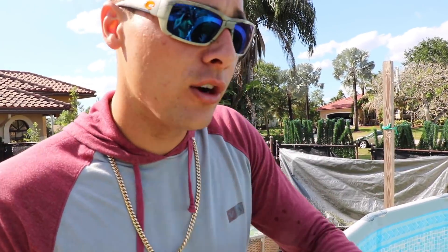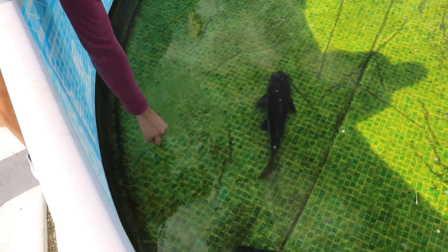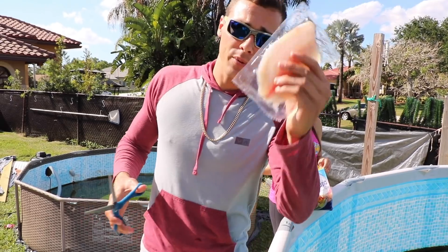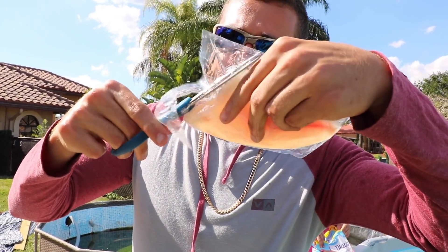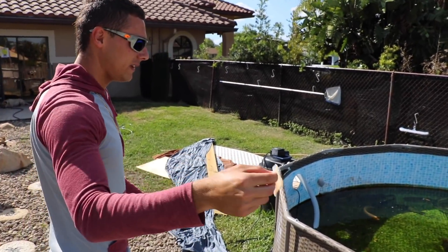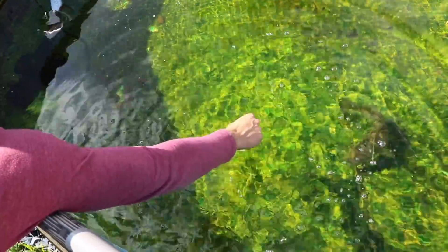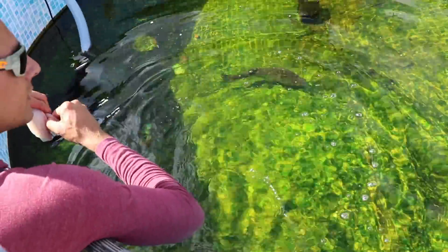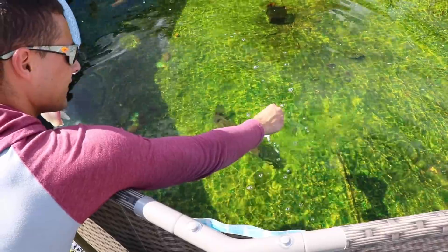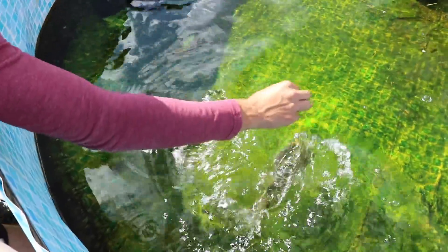I think they know what time it is. Let me turn off the water, there's a lot of water going crazy. All right Raw Fam, I'm gonna show my sister how it's done. Here you go babies! Without further ado we're going to go like this. I have some fishies right over here that are definitely hungry. All right guys, I'm going to show you how we hand feed fish here at the Raw Fam — three, two, one — whoa, hello! We just showed all the fish how it's done. Whoa nelly! Oh my god, that's like five in a row!